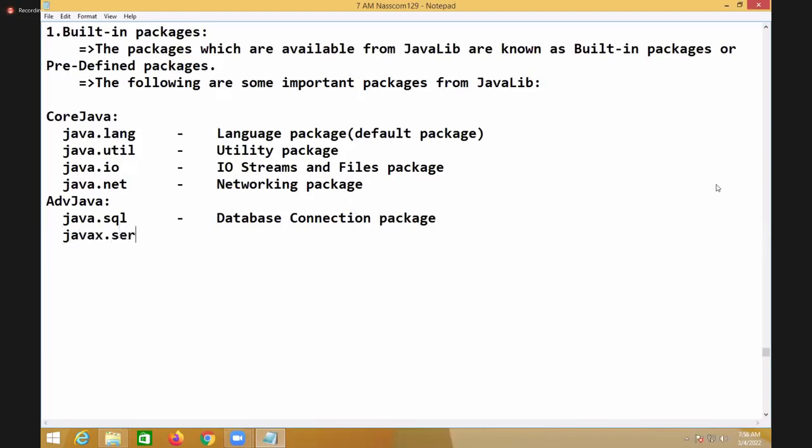Javax.servlet. Here javax means extension library, library extended. Java library extension, we call it javax. So servlet programming.